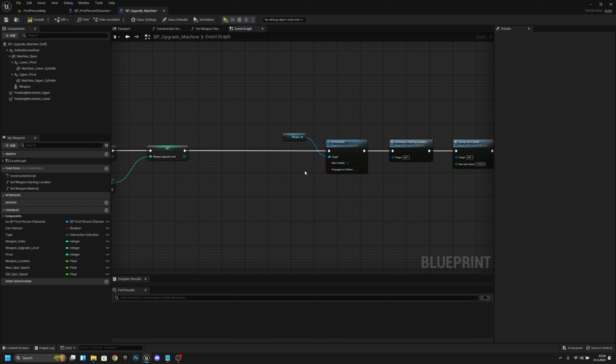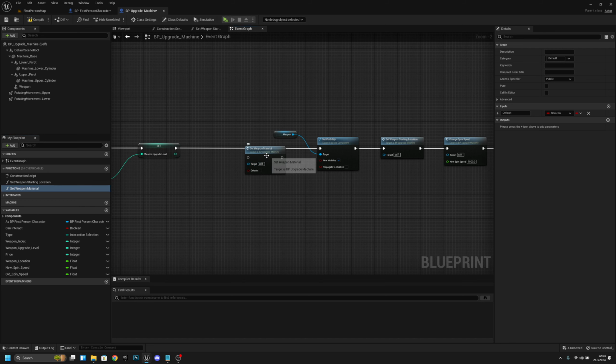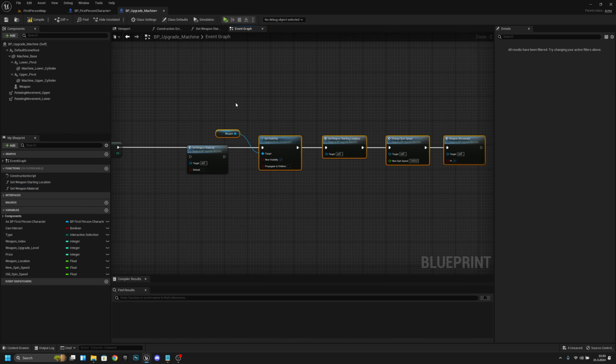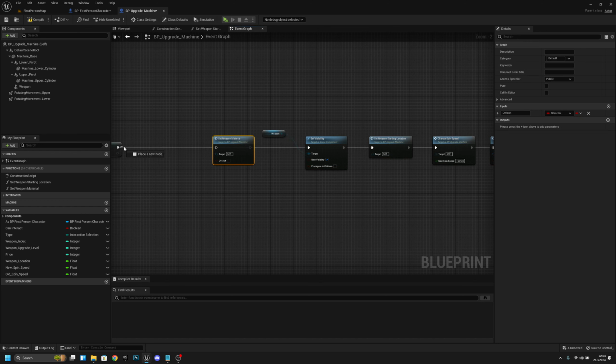And what we want to do here now is we want to actually set the weapon material. Let's move this further. Yep. Let's set the weapon material, and now we will set it to default like that.